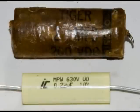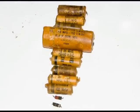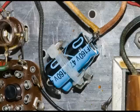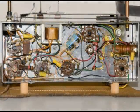Here's that first wax capacitor that I wiggled out of the radio, and there's its replacement. And what I do is I just do these one at a time, and I just line them up, double checking the values as I go, and just simply replace each capacitor one at a time. When I'm completed with the wax capacitors, then I start on the electrolytic, and here, the way it's wired in, I'm actually going to use the existing wire and replace them with these new electrolytic capacitors. Now all the capacitors and resistors have been replaced, and here's the before and here's the after.